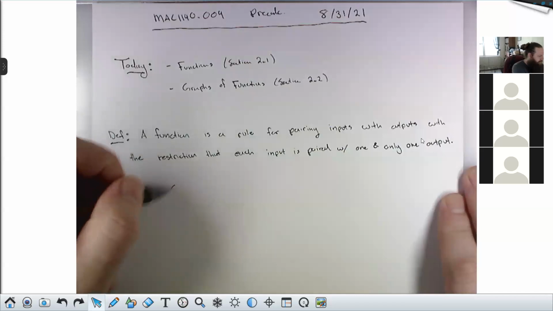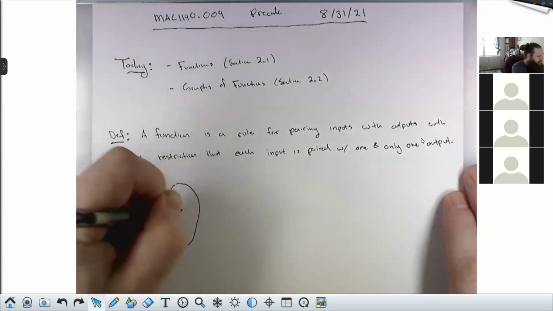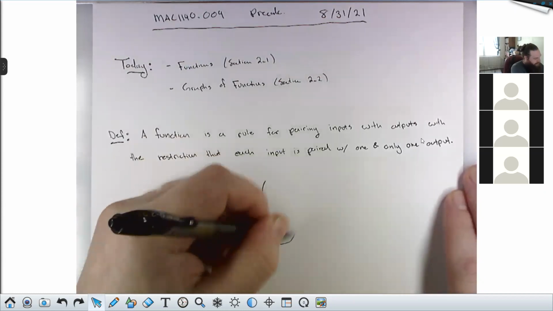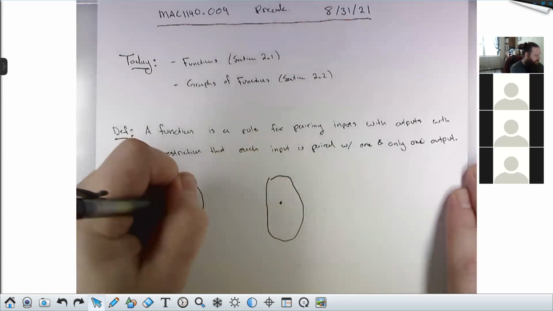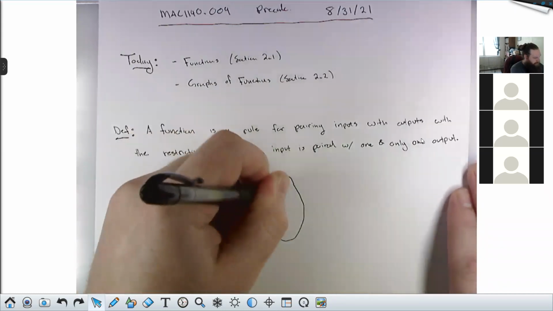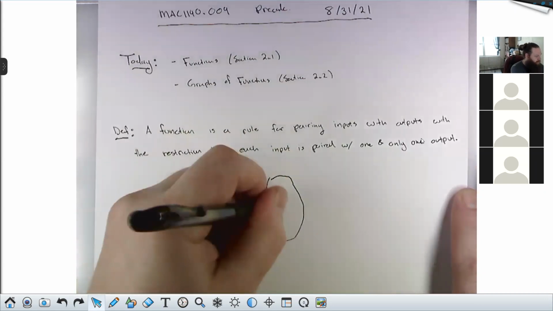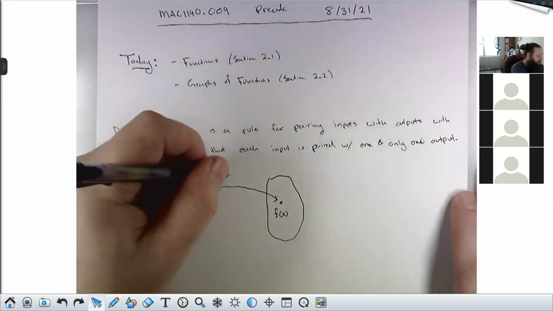There's a bunch of ways we describe these. What I'm going to draw for you here is called a mapping diagram. So what I have on the left over here is kind of an abstract set. Just think of everything in the bubble as being a set. Maybe they're numbers, maybe they're houses, maybe they're cars. And then over here, I'll have another abstract set. Could be anything. And the idea is that the function takes each element from the first set and sends it to one and only one element in the second set. And the function itself is f.